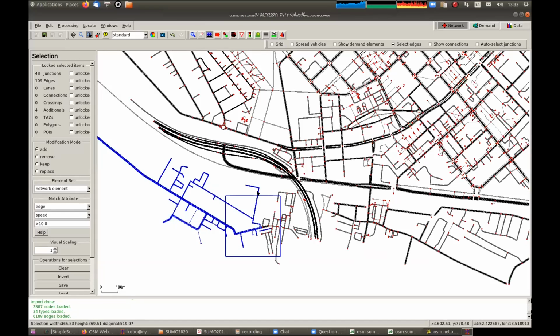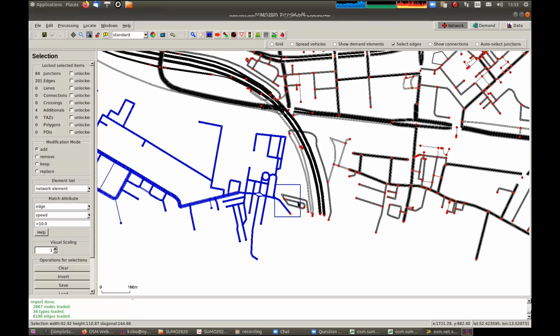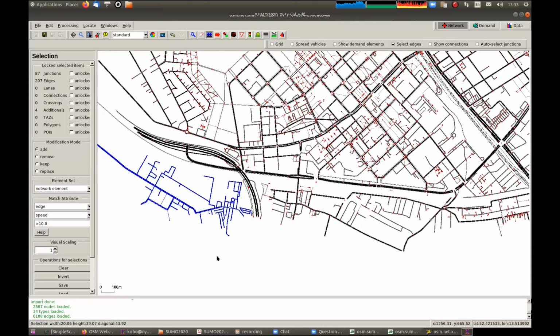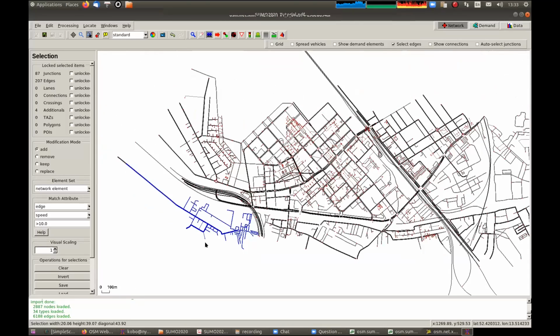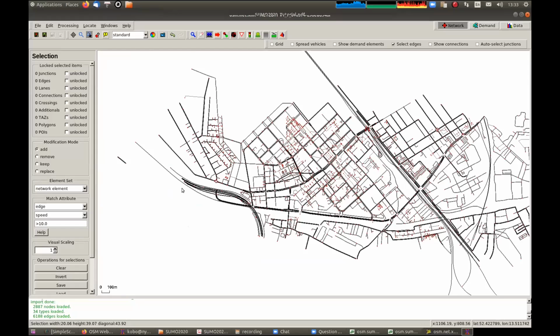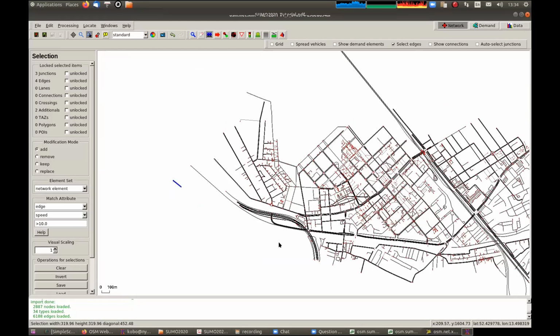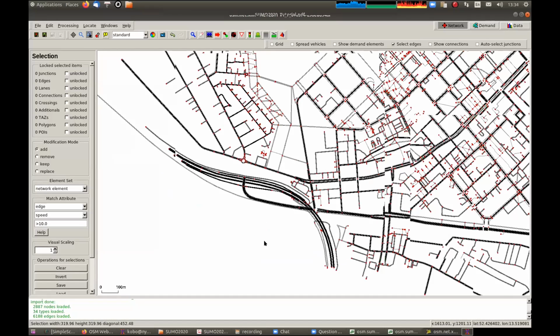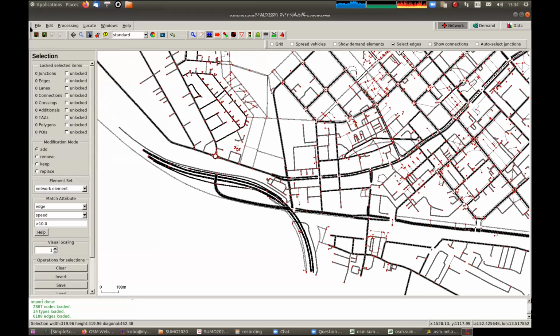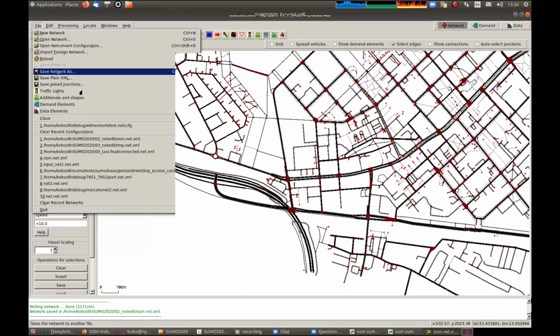If you do this repeatedly, the selection will be enlarged. So we just select these things here. And then by pressing the delete key, boom, everything selected is gone. So that is step one. And now we can simply save the network. And we also save the additional files.